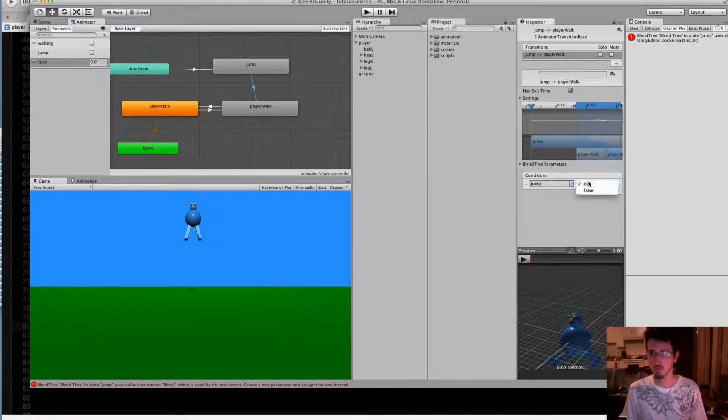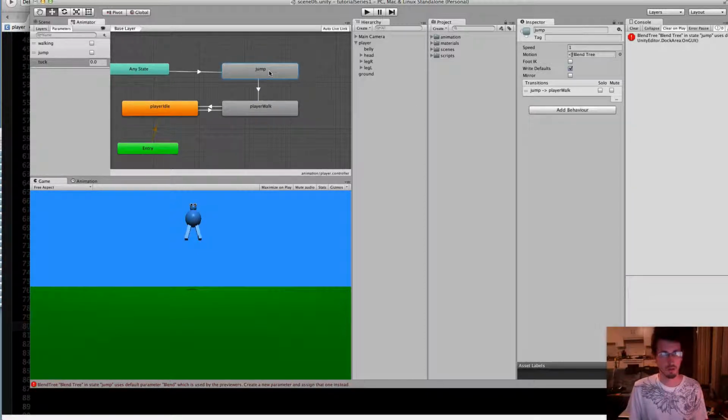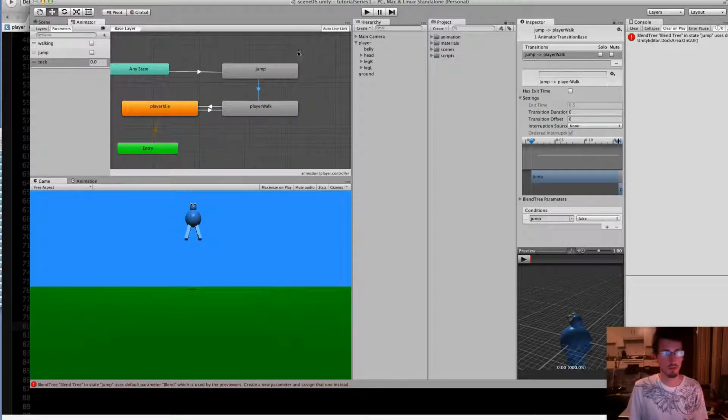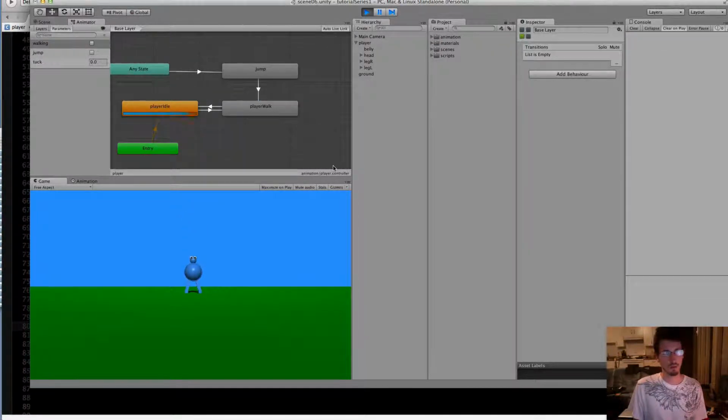If jump is false, and I don't want an exit time for that. I just want it to happen no matter what part of the animation it's in. I don't want it to wait till the end. And I want the duration to be 0, so it happens immediately. And then, let's just see. So if I jump, it goes into the jump animation, and then it goes to walk. And then we just have to get this number in here.